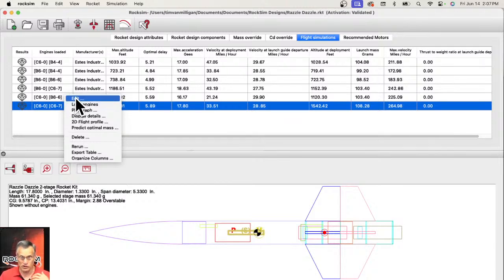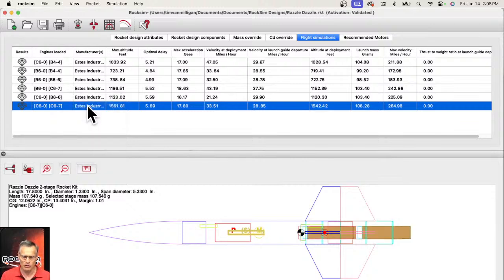The difference is when you go to edit, it also changes whatever flight parameters you had that day, like the wind speed and the altitude. If you just load engines, it's just going to load them, but it's not going to change whatever the default launch conditions are, so you have to manually change those.